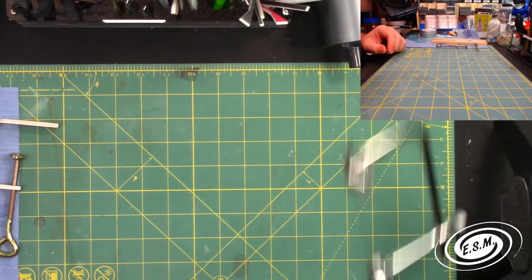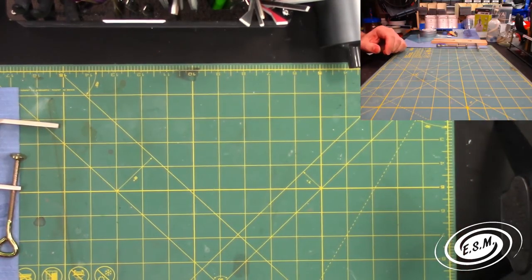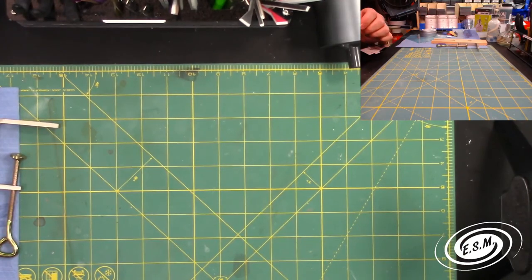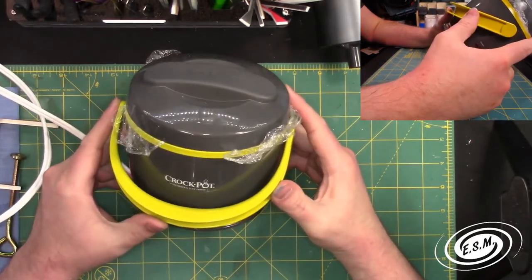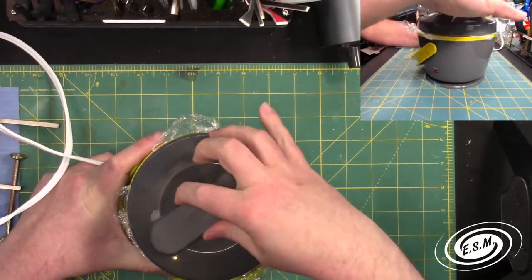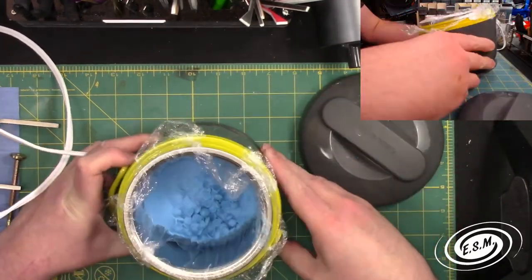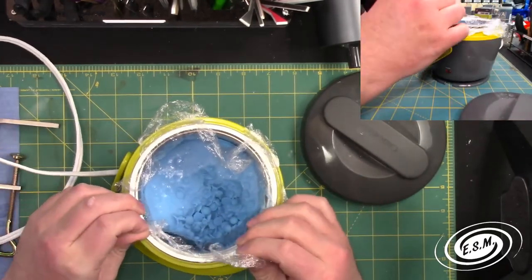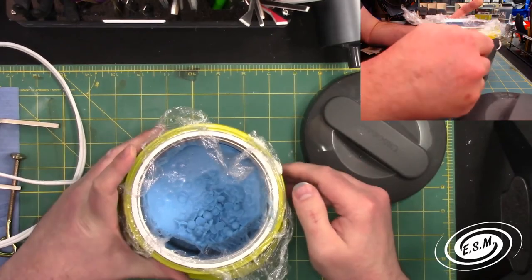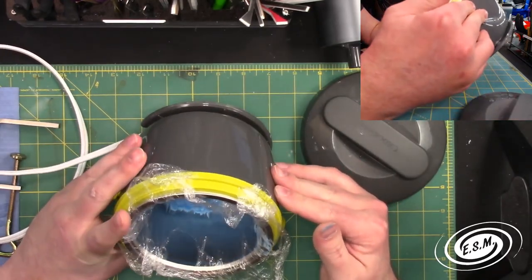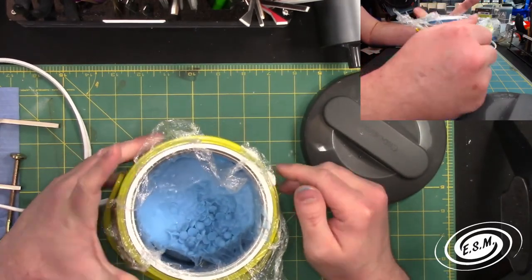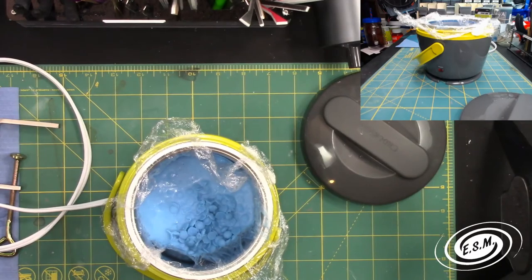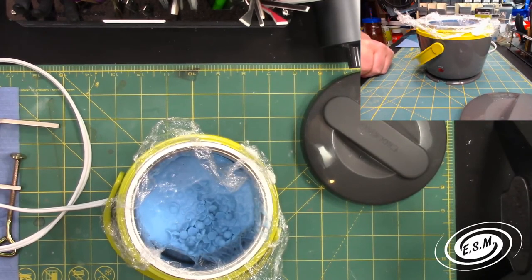And the way I've found to do that is with these little bitty crock pots. It's a little bitty crock pot. It's, I think it's 16 ounces. It's for heating up your lunch. But if you get a low melting temperature injectable wax, which is in there, and I just put some cellophane in there in case my wife wants to use this for something else. But you just let this run. You get in your shop. You turn this on. And a couple hours later, you have liquid wax.